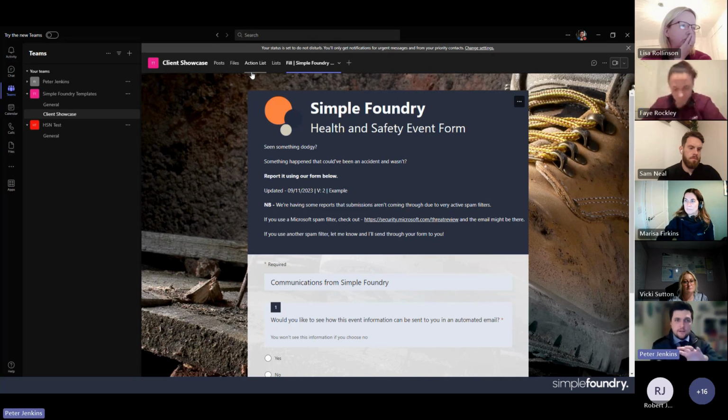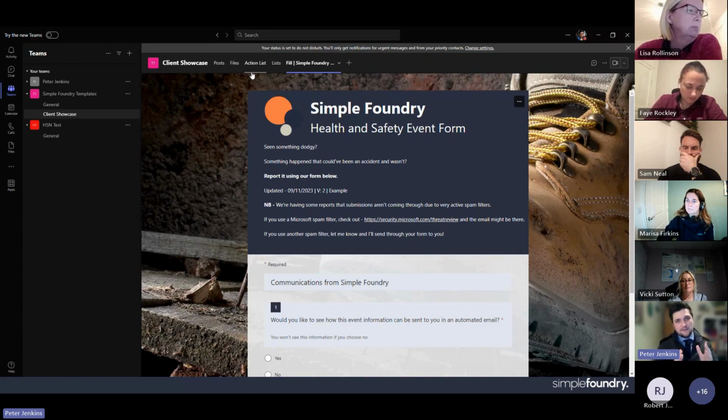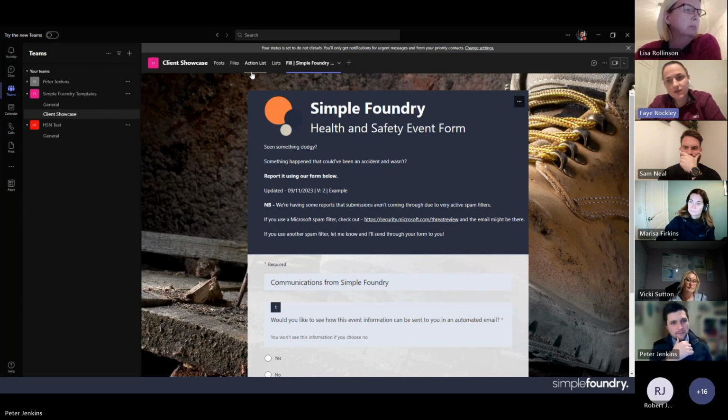So everything's still linked together, and you don't have to sacrifice what you do on SharePoint just because you're using Teams. From a device point of view, what I've found is that Teams is a little less of a barrier to entry for people because it's a little easier to use than SharePoint. It tends to be more responsive on a mobile device or tablet than SharePoint traditionally can be. So having that nice middle ground between the two can work really well. I hope that answers the question for you. Yeah, it does. Cheers. Thank you.